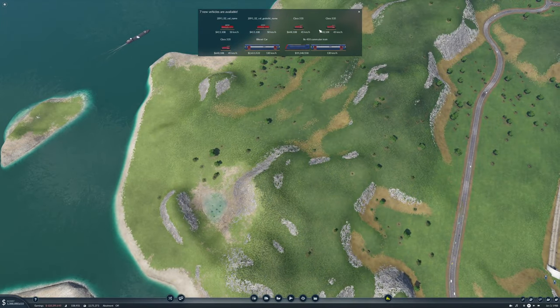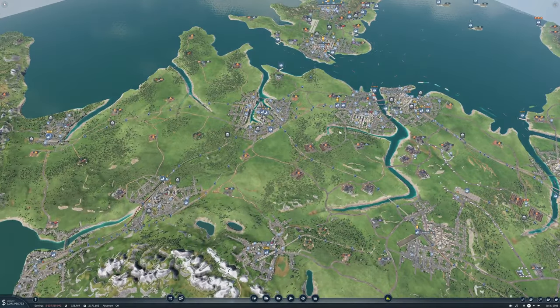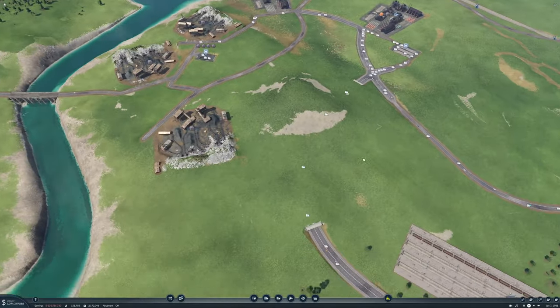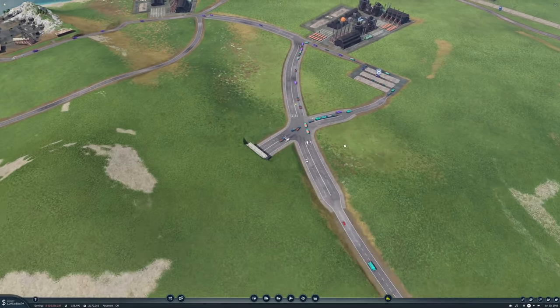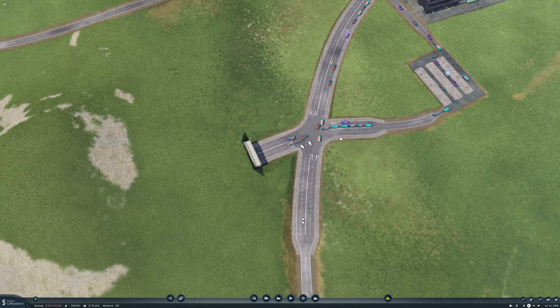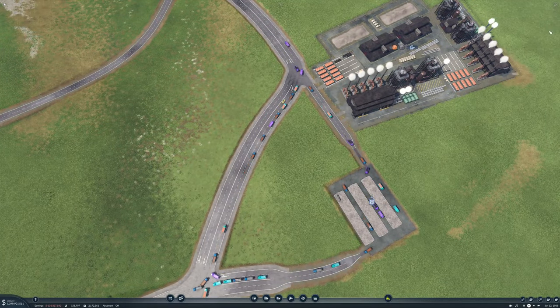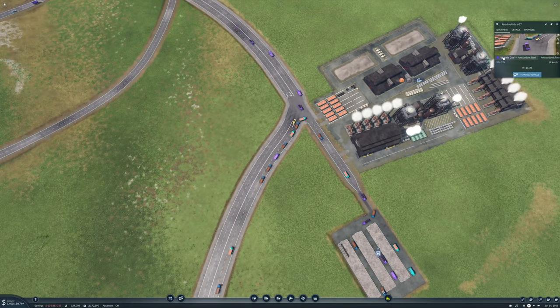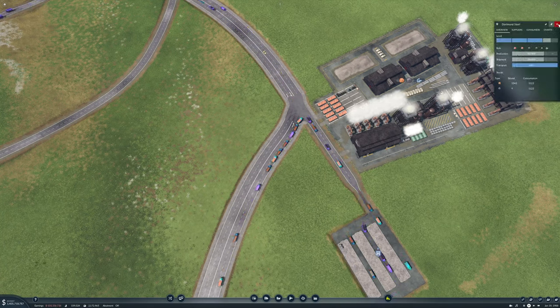So, new trains, new locomotives. Right. Now, I want to see you over here in Frankfurt. How is the traffic looking? The traffic is looking good, except right there in the cross, but that'll loosen up. It's just because there are a lot of trucks right now. But over here, we need to bring in more coal, I think. Now, our coal line has a rate of 1,173. It needs to be 1,600.